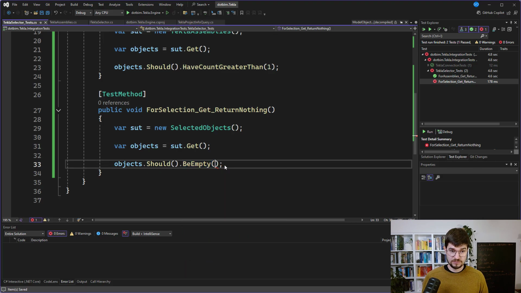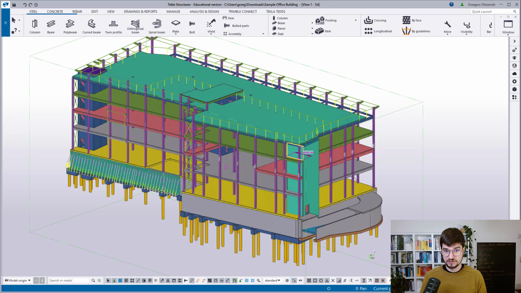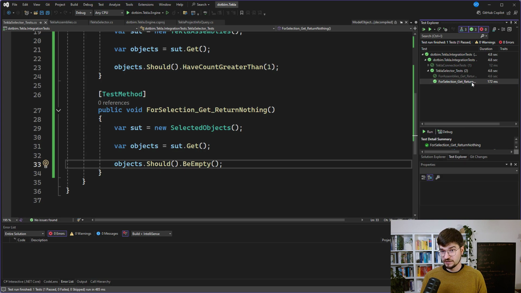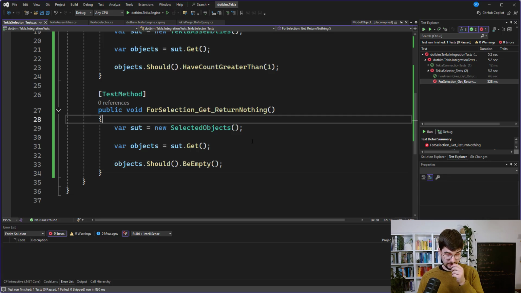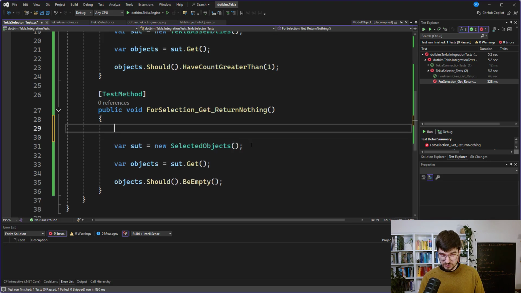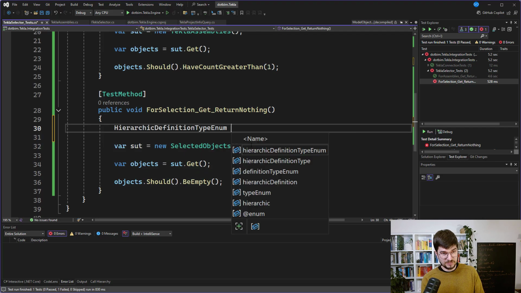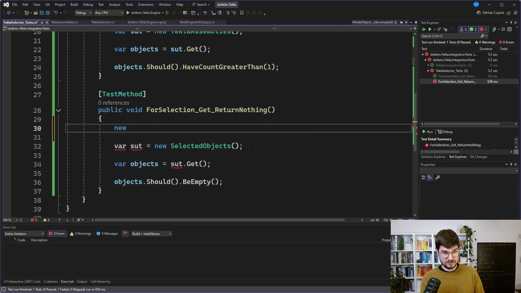It will be more strict. But of course, that test now is very fragile to in what state is Tekla. So if I will select something in the model, then the test will fail, but it should not. So unfortunately, we need at that point also some Tekla interaction. We need to enforce the state of the Tekla before testing our classes. So before running that test, I want to unselect everything from the Tekla, and I will do it in the most maybe that way, but let's find out.